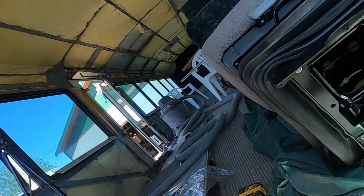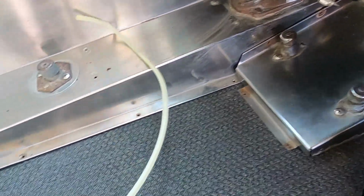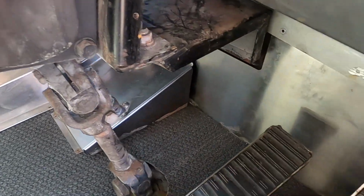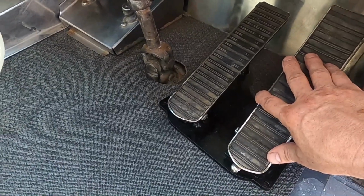Okay, so that's it for this video, I think. Anyway, so I've got this piece of carpet in here at the driver's area, and I think it looks pretty good. I've still got to screw down these flanges, and I was able to clean that stainless up a little bit and back in there. And I've got my pedals just sitting here temporary. I've got to bolt those down yet.